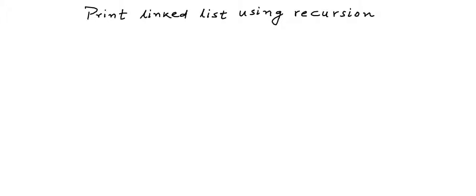Recursive traversal of linked list actually helps us solve a couple of interesting problems, but in this lesson we will keep it simple. We will just traverse and print all the elements in linked list using recursion, and we will write one simple variation to print all the elements in reversed order using recursion. We will actually not reverse the list, we will just print the elements in reversed order.